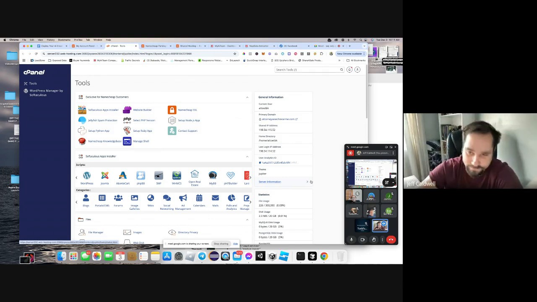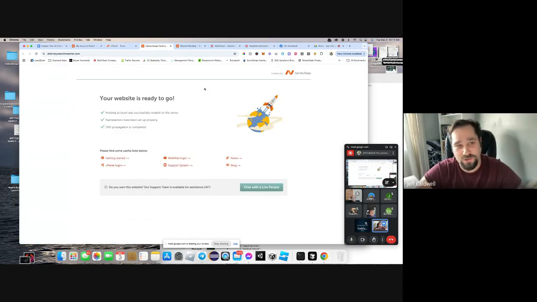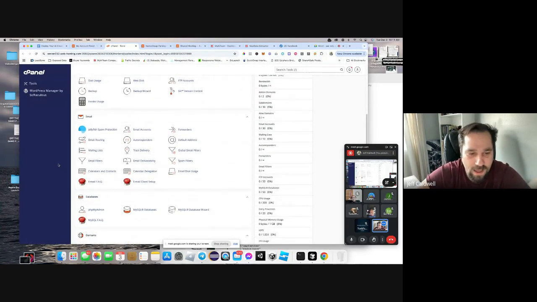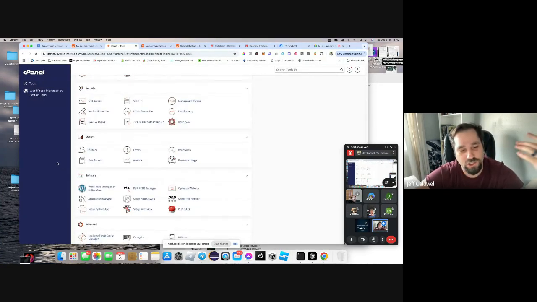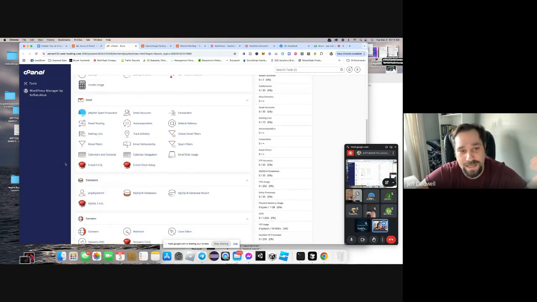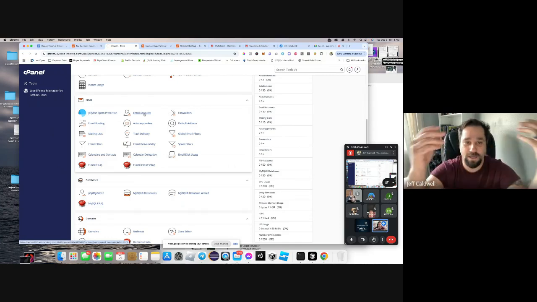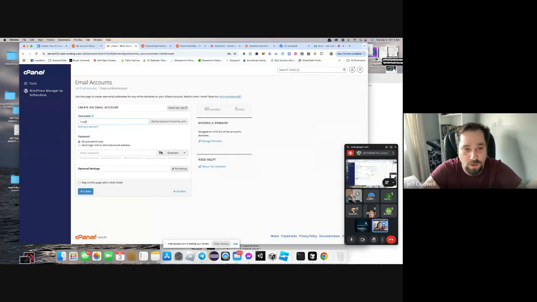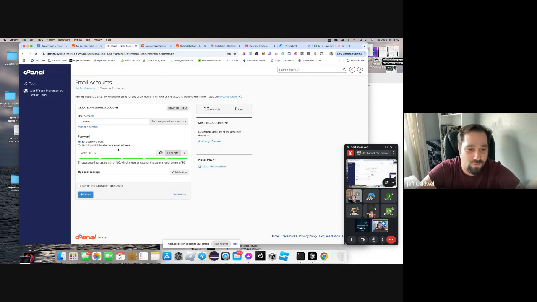Okay. So here we go. You can see there's absolutely nothing here. If we go into this, just like we were talking about, what can a cPanel server do? I have my domain connected to this. One of the things is I can set up email accounts. I could hit create and say support, and then it says support at attorney search near me. Now I could hit generate password. This will be my little password. I'll change it in a second. I'll hit generate again. It's just going to keep showing you guys my password.